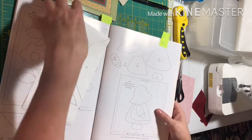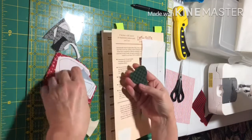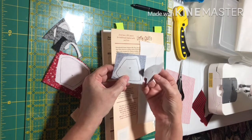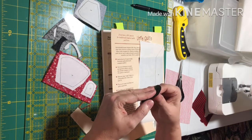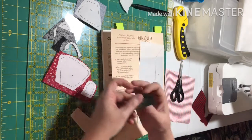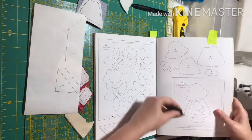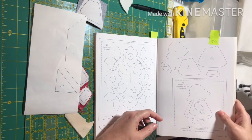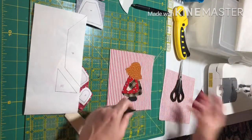So what I do next is, after I draw out the pieces, I'm picking out the fabrics and ironing the heat and bond on the back side. Then I trim it out to the exact size, and I take the heat and bond off, and I'm laying out my pieces. Now, since this is reversed, I really can't use that as my example of where to lay out everything.